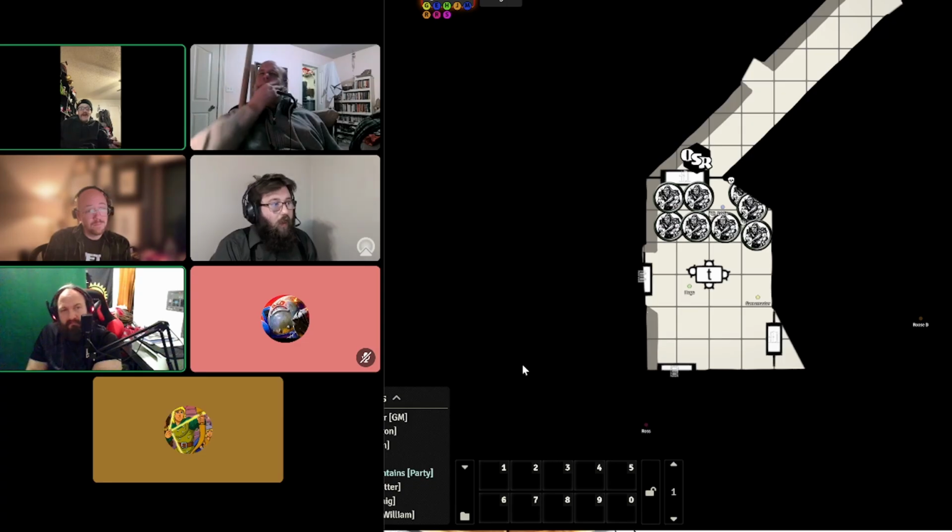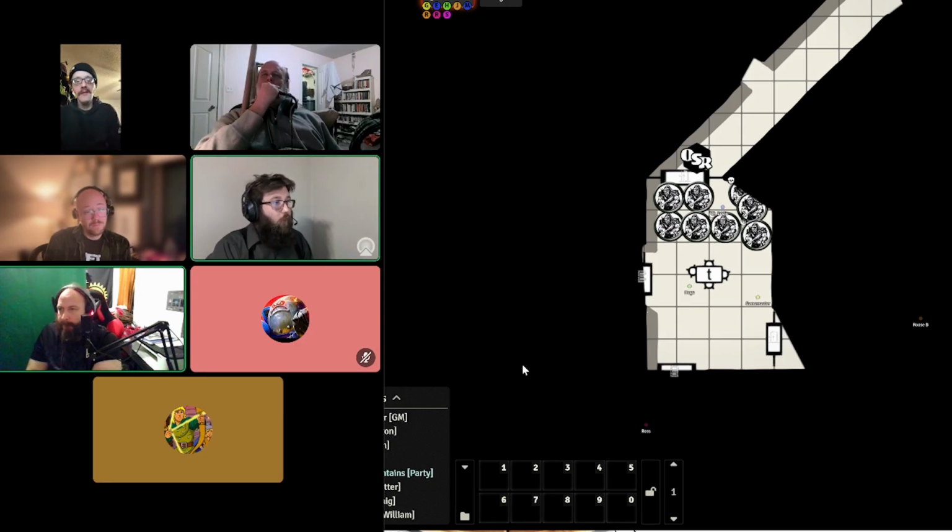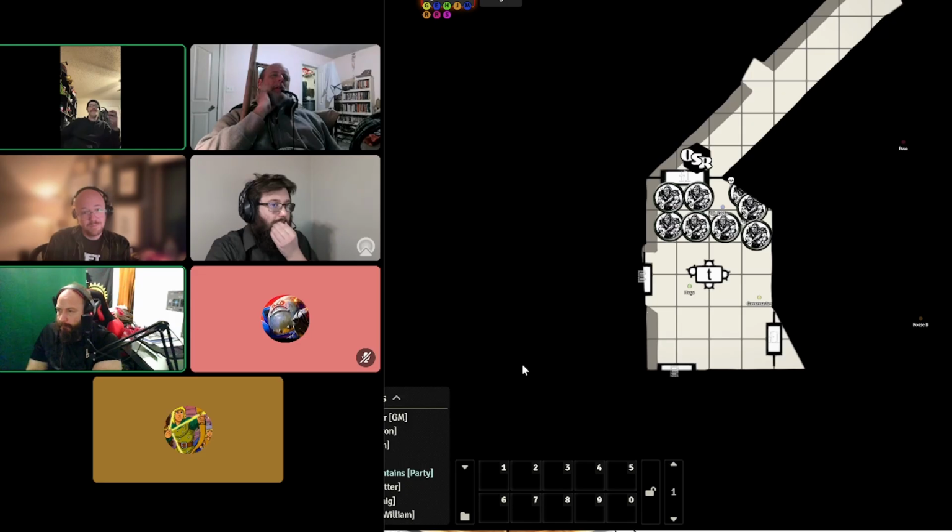Can I do missile fire? If you miss, you will likely strike one of your friends. Aren't you in melee up front with me? Yeah, you are also locked in melee up front. Yeah, so no.